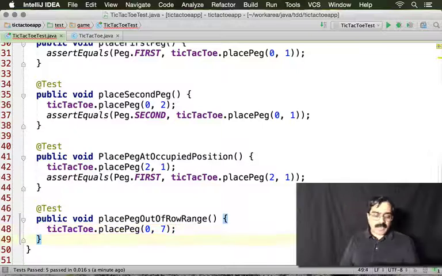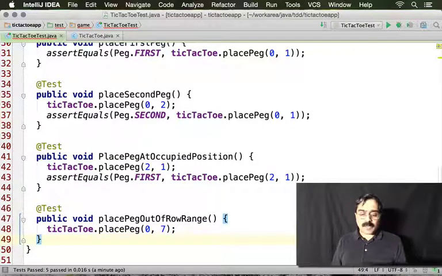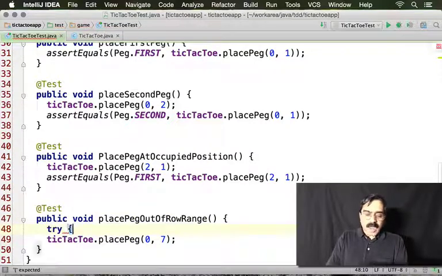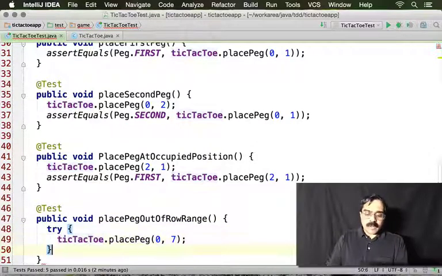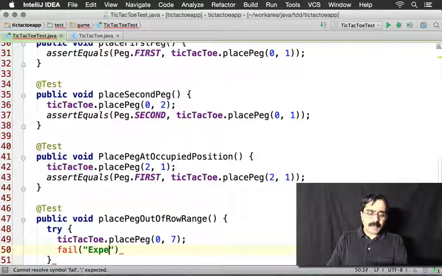Well, in this particular case, our grid is 3 by 3. If there is a variable number, we could also bring in some constant and use it. But what do you want this to do? We could argue we want this to be an exception test. So I'm going to put a try block here, and I'm going to call a fail over here. And the fail says expected, we'll say expected.